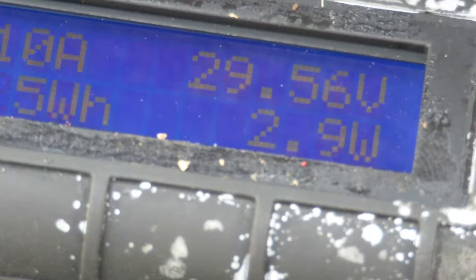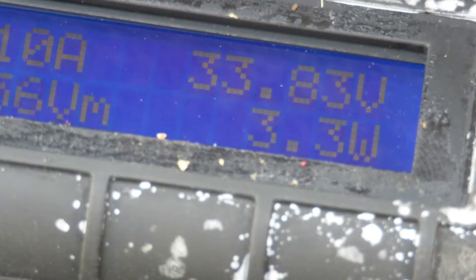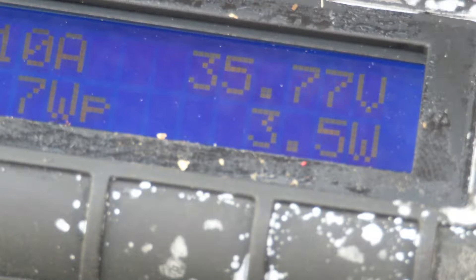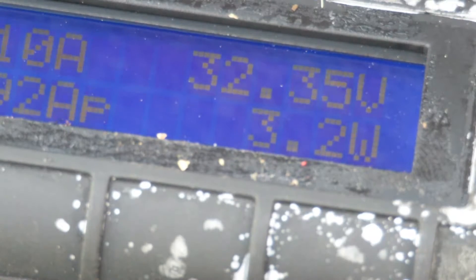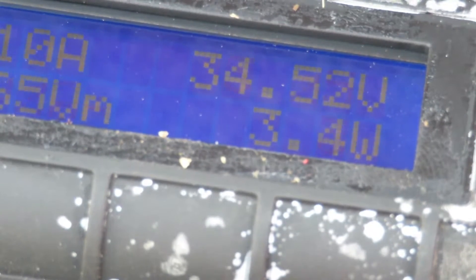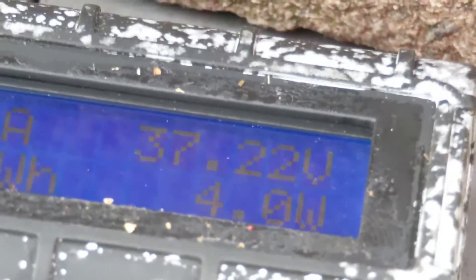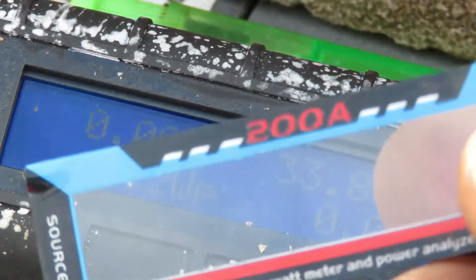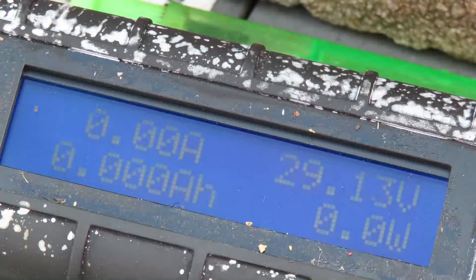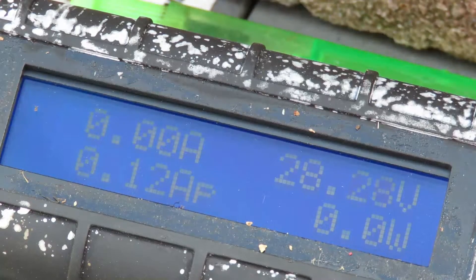This is something else I want to show you — how I think some people can claim a higher maximum output power than is realistically possible. At the moment the turbine is running free and not connected to anything. When I connect it to the batteries, if it's running considerably higher than 24 volts it should output an unrealistic figure in amps. Incidentally, on the subject of wattmeters, this one I found to be a lot more robust than the other little blue metallic ones — I've definitely made a few mess-ups with this and it's still going strong.